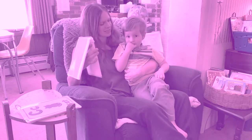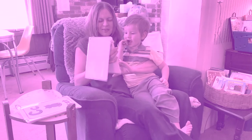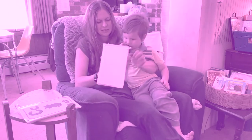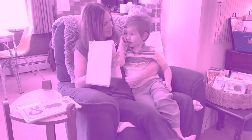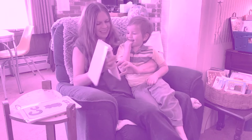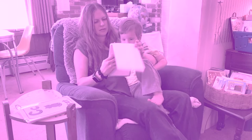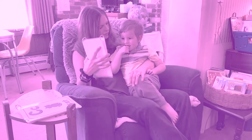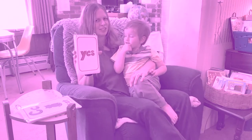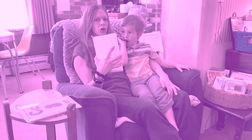Cat. That was me doing flashcards with Ophelia when she was 6 months old. I started creating my own resources with her. She's my third born. With Ruby and Elliot, when I was trying to find flashcards, there were a lot of confusing ones where they would use an SH digraph to teach the S sound, or they would have a long A and an ape when it could be a monkey, and it's better to start with short vowels. So I wanted flashcards that had the letter, upper and lower case, a picture, and a word.